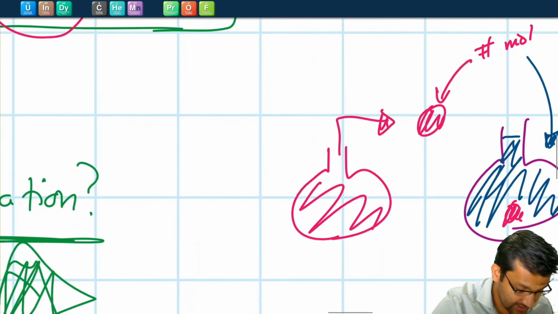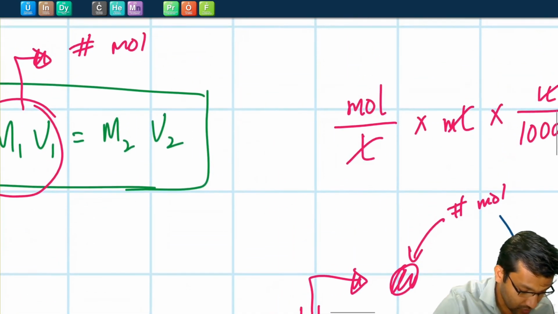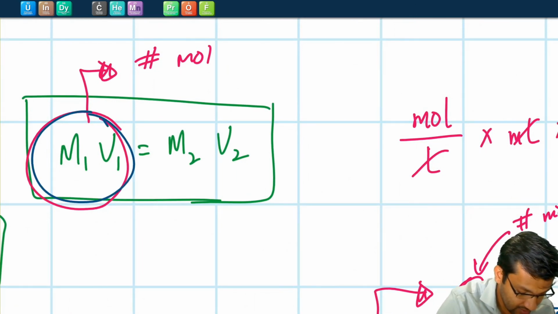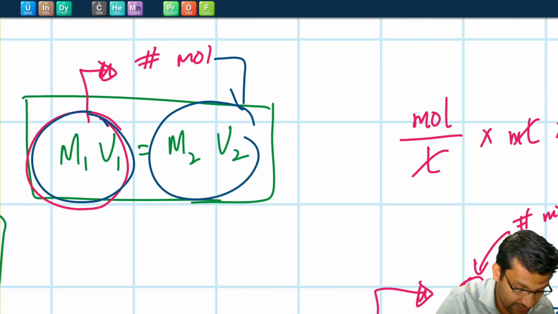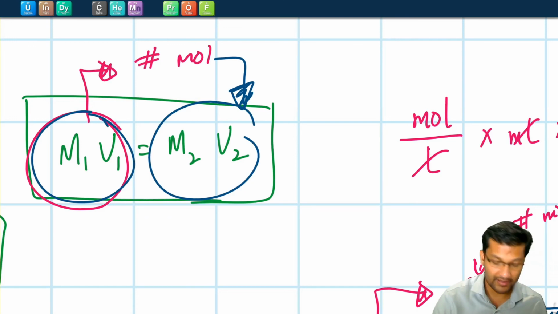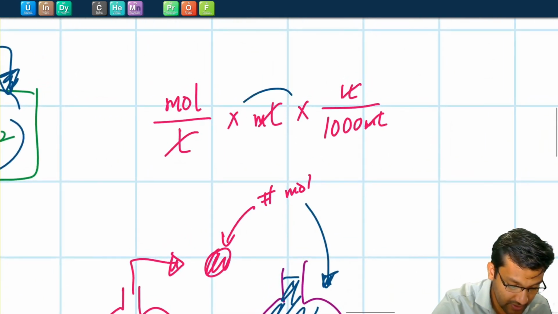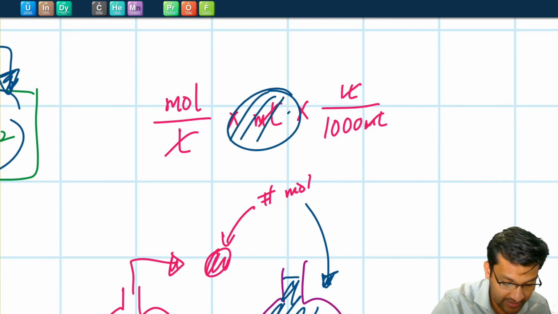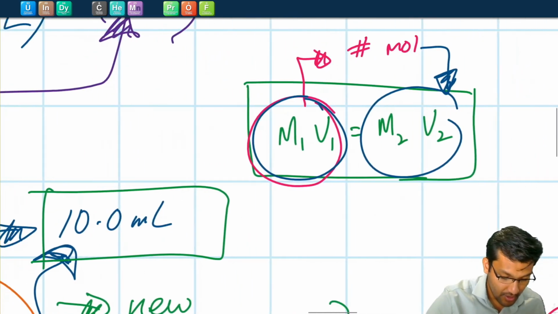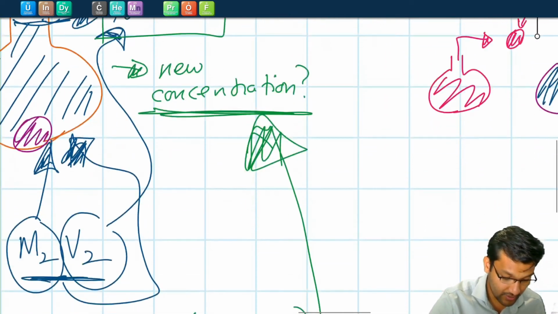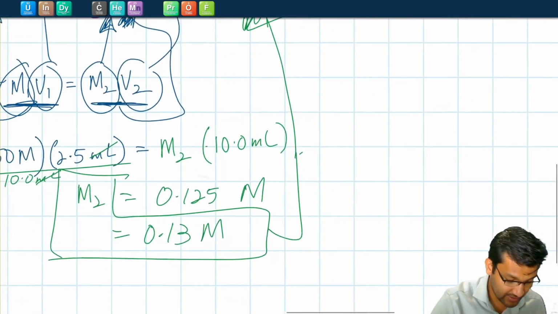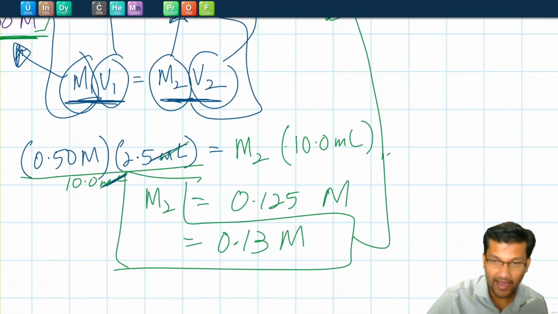So what we're saying in this equation is the number of moles that we took from the first container should be the same as the number of moles we have in the second container. And this is why this equation works. The only thing is we're playing around a little bit with the units because our volume is in milliliters in this example, whereas concentration is moles per liter. But in this example, it works out fine because the units cancel out. And that's all you should need to know to make dilution calculations.